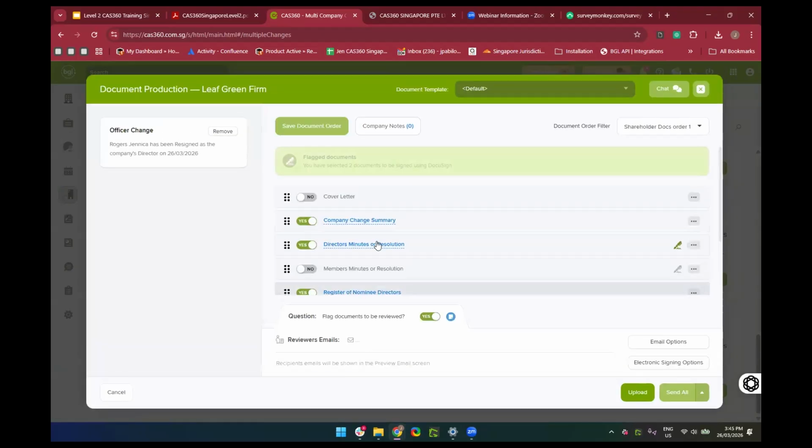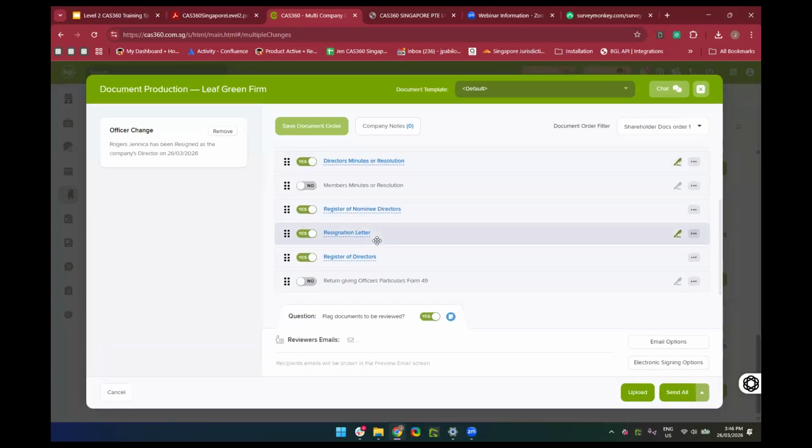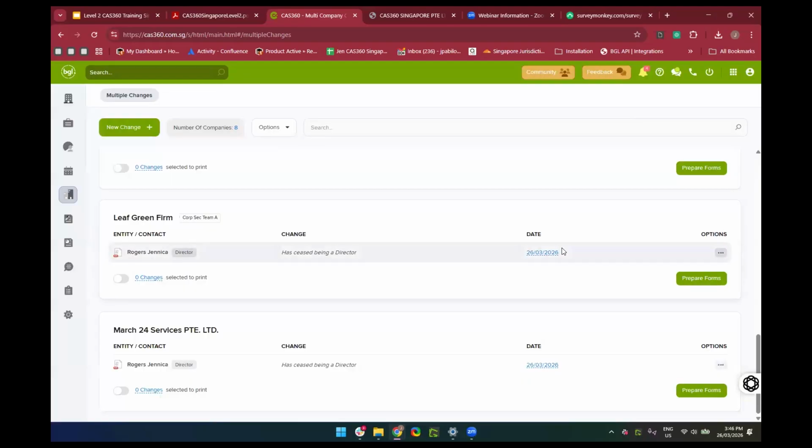And again, you can prepare the resignation document pack for those companies with Jenica Rogers as resigned officer. Right. So this is how we do a multi or bulk multi-company change in CAS 360.